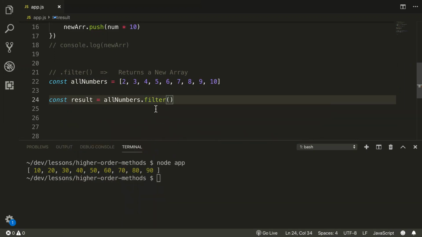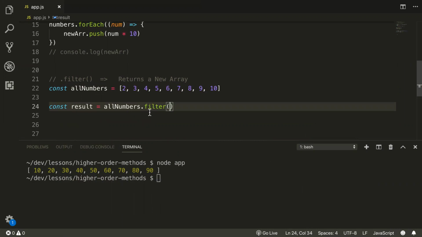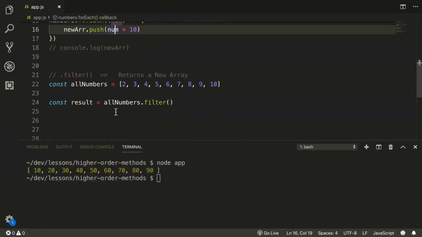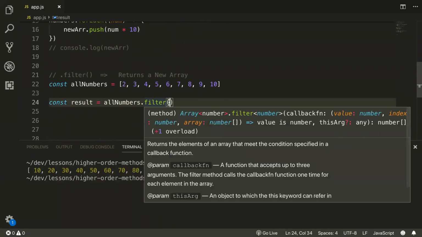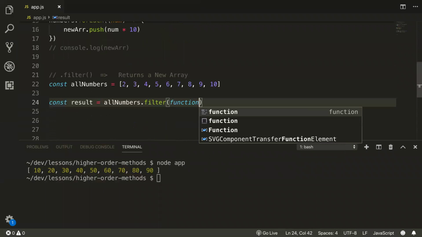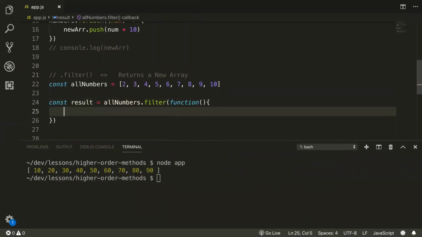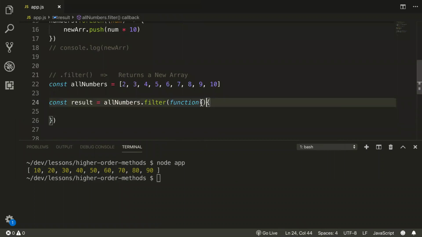Now, fortunately, all of these have pretty much the same syntax. So just like we wrote num here as this function, we can do the same thing here. And I'll write it with a pre-ES6 syntax first. So function, brackets, hit enter. What would be a sensible thing to call each item in this array?